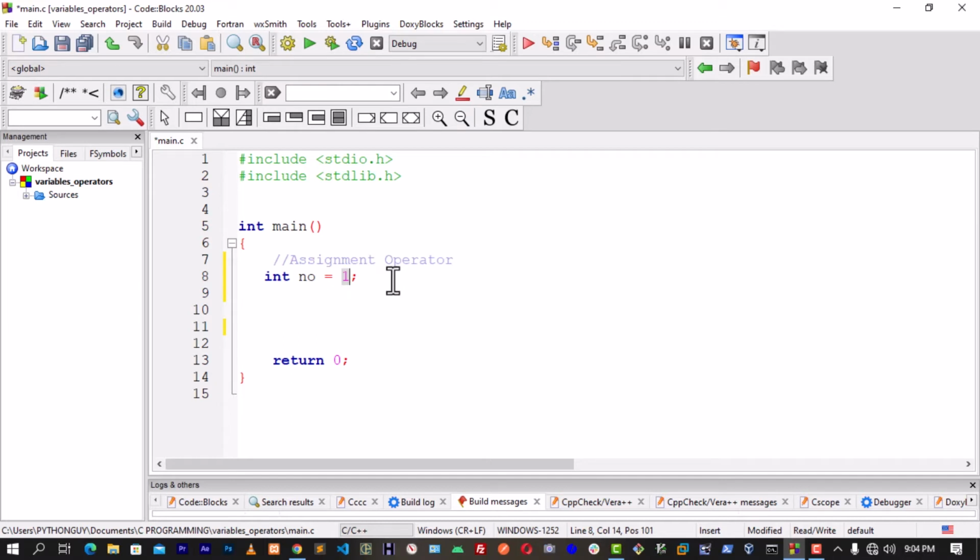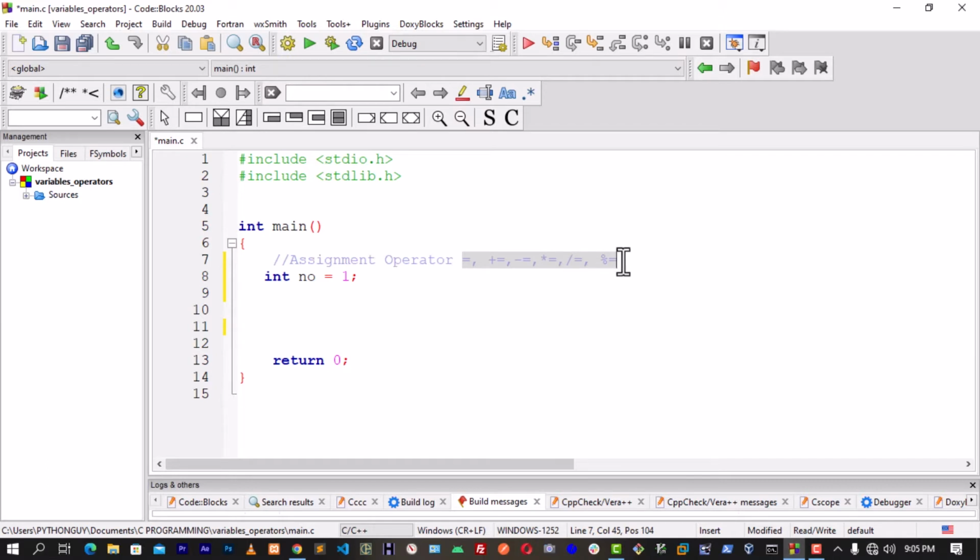We'll be looking at the simple assignment operator, the add assignment operator, the minus assignment operator, the multiplication assignment operator, the division assignment operator, the modulus assignment operator. We are going to look at all this in this video, so stick around and enjoy it.